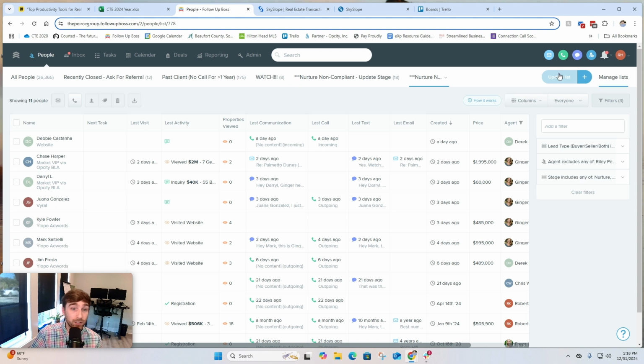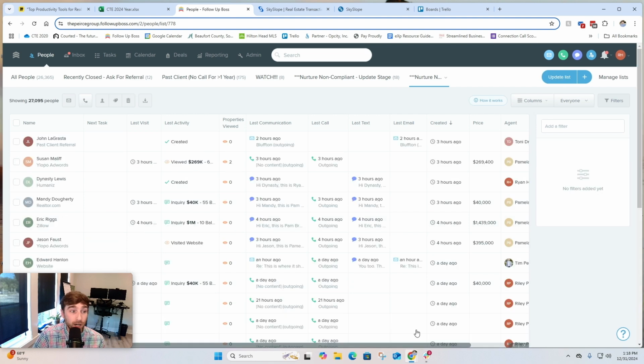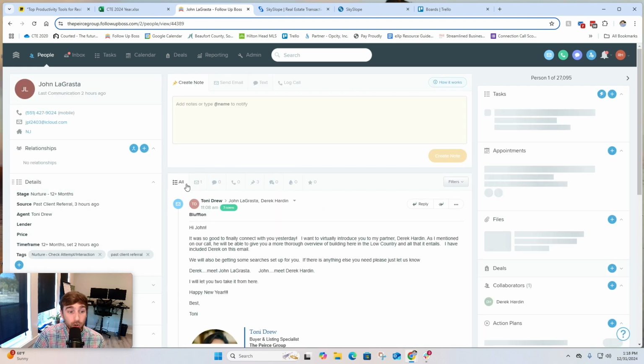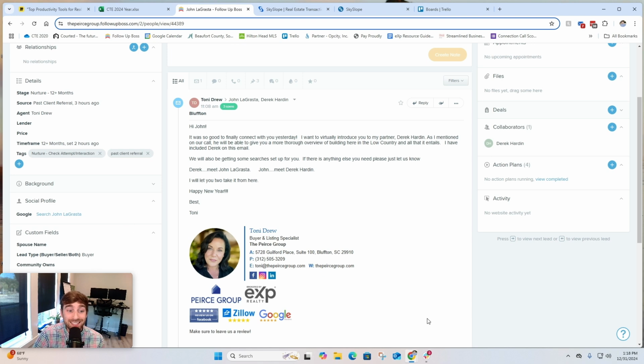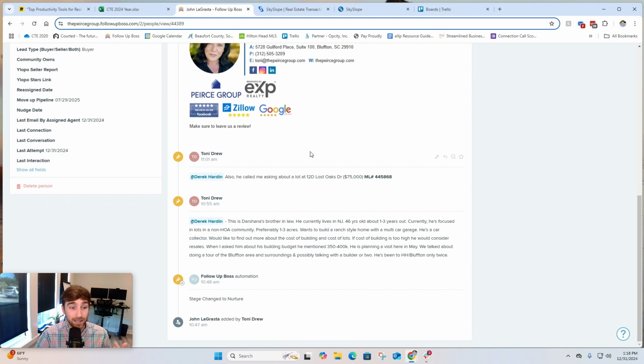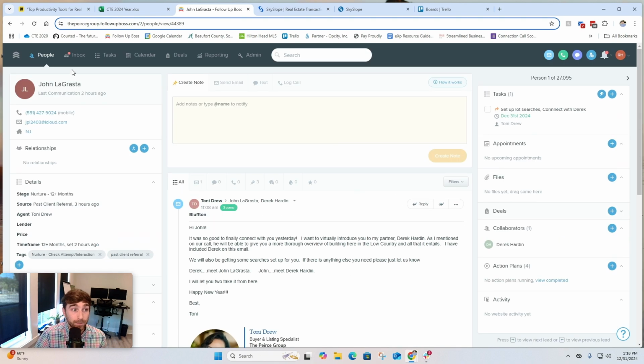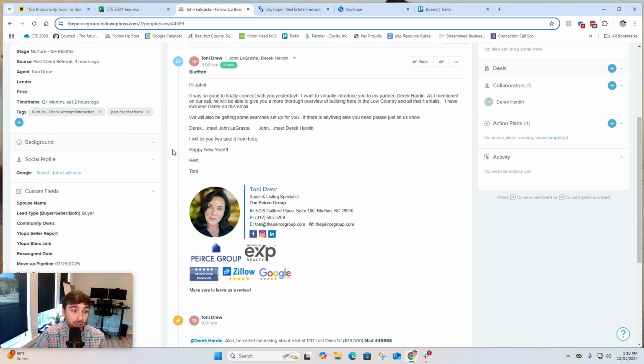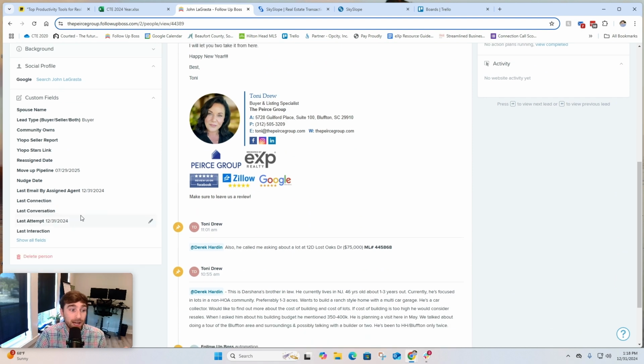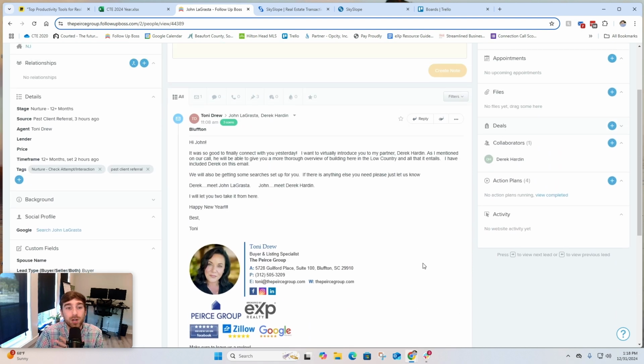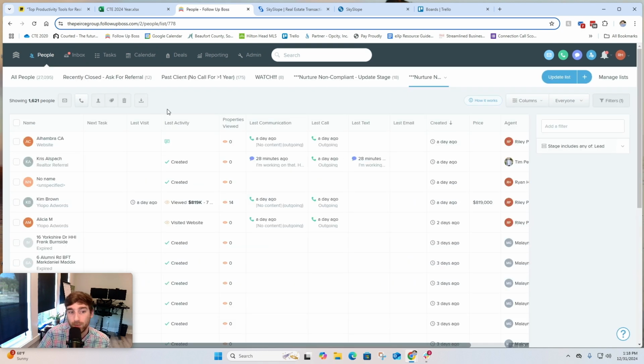Follow Up Boss is the CRM that I use, and this is how a CRM can be really impactful. You can see here, you've got all of your client information. You can click in here. You can see how my Gmail account is linked with my CRM. So any email that I send, I'm able to see it through here, right? You can even incorporate text messaging. You can see where I've got last conversation. So this is where we keep track of all of our client info, right?